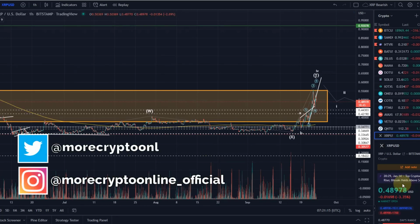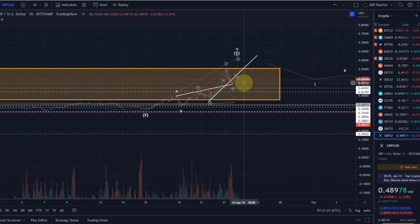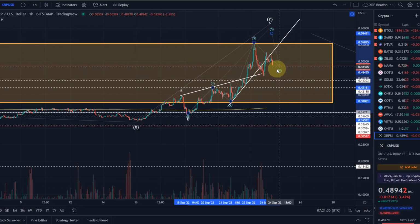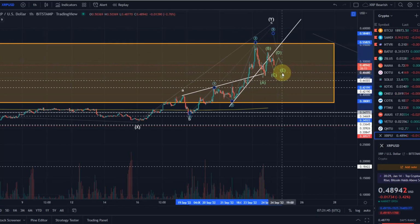Yeah, it is weak, a little bit weaker than yesterday. We're heading sideways here at the moment. So as I told you, there is a potential that what we're currently doing is still a wave 4. A wave 4 can be a triangle, so we could very well see an A, B, C, D, E pattern here. A, B, C, D, E, that would eventually break out to the upside.